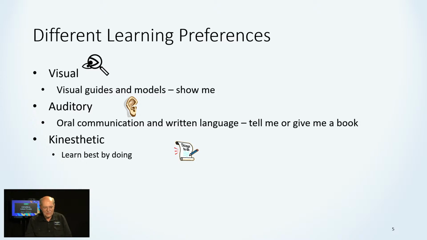And so again, with a wave of hands, and you can be in more than one category, but how many of you would consider yourself a visual learner? Okay, a couple of them. All right, how many would consider themselves an auditory or book learner? A few more. And how about those that learn best by doing? Wave your hand. Okay, yeah, we've got a good mix in the group.